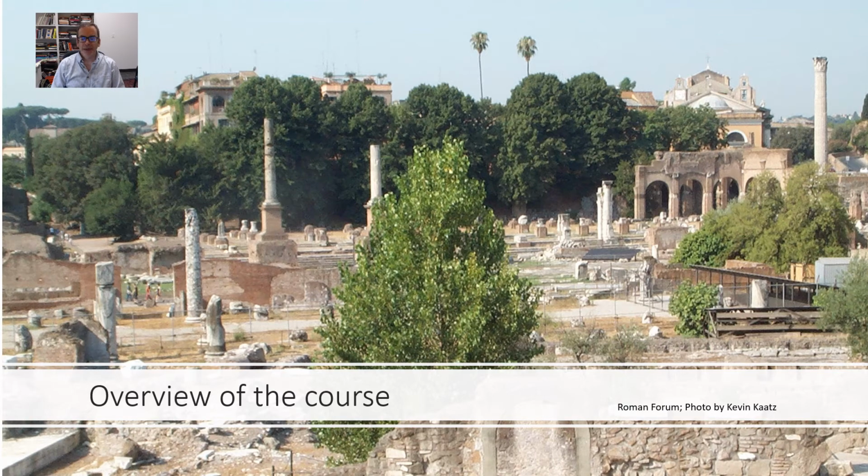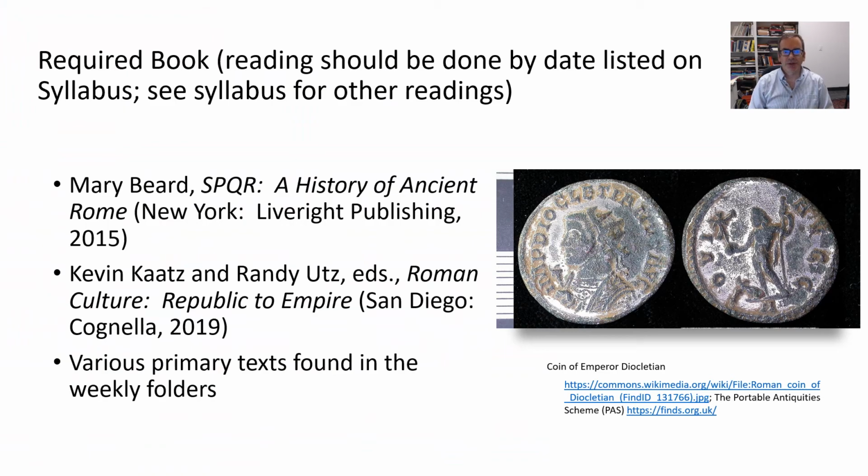And then let me just switch to this. I'll talk about the last bit. There are the required books. You can see all the readings on the syllabus. The first one is an excellent book called SPQR, A History of Ancient Rome. This is an interesting book in that it covers all of Roman history. So it goes back to sort of prehistory and then moves up to about the 3rd century AD, so the 200s AD. But it's really well written. It's sort of a fun thing to read.